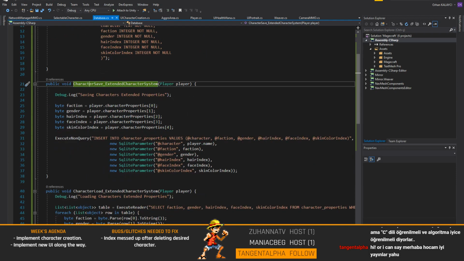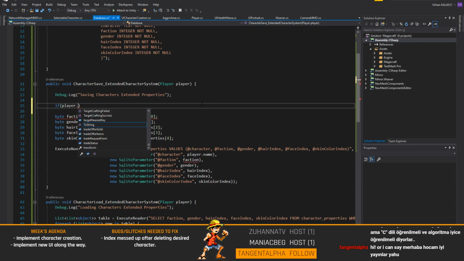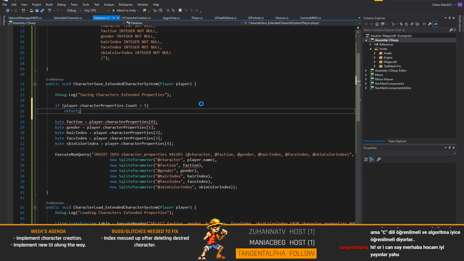Okay, this is all right. If player dot character properties dot count, 1 2 3 4 5, just return.